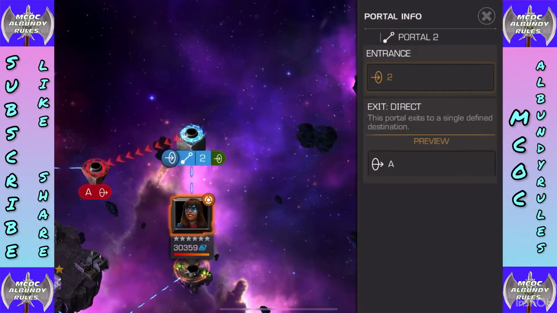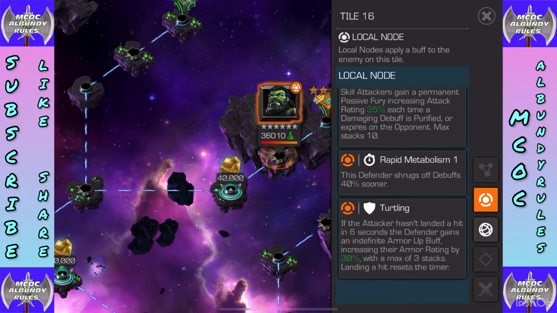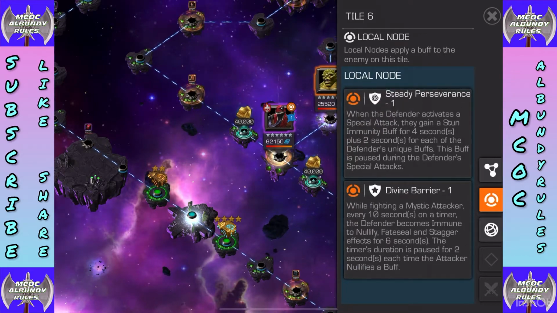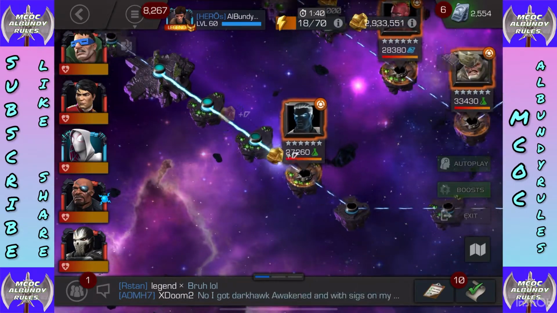See along the path, making sure it follows this whole way to keep the same ones, and seeing how we're going through, seeing the buffs on those, and then we see the boss, the Venompool. See Divine Barrier, Loose, Steady, Preserve, but we'll take a closer look at those nodes once we get to that spot, but let's make it there first.